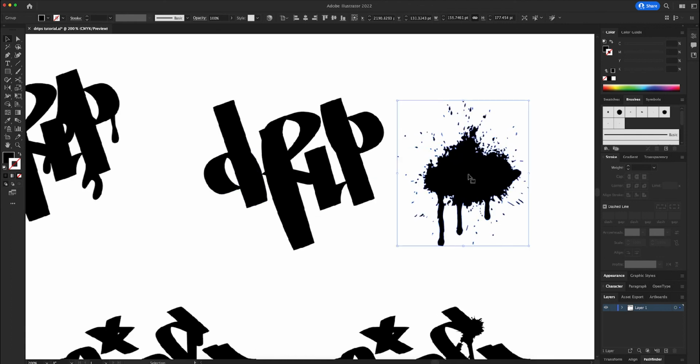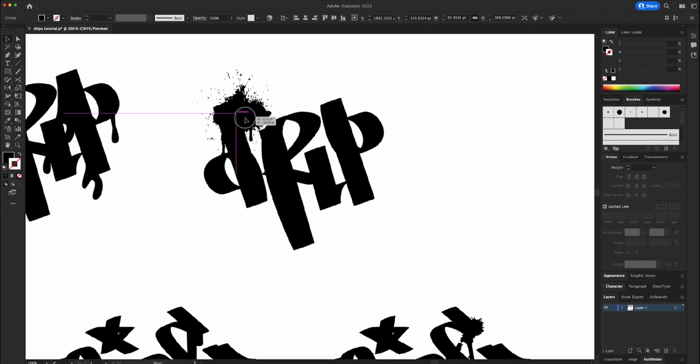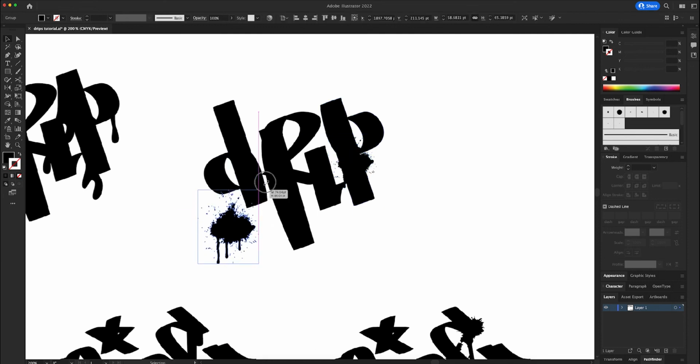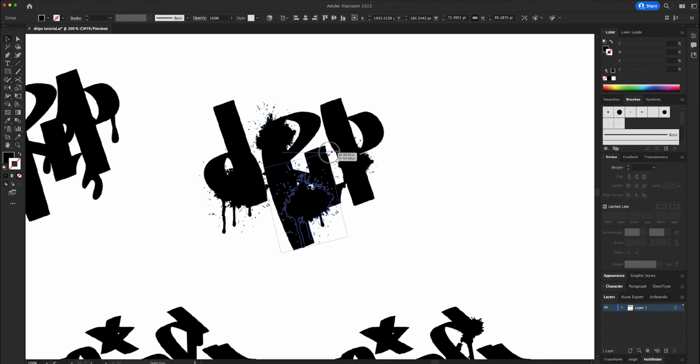So let me zoom in. And you can see it kind of looks cool already. Sometimes it looks cool to just be very minimal and add a few drips here and there. So if you start off here, it looks like there's a cool kind of paint spray. We'll make a bigger one here for the D. And we'll do one more on the R. I don't really, well, actually that looks good. And why not do one more? And we'll make this one a little bit bigger.